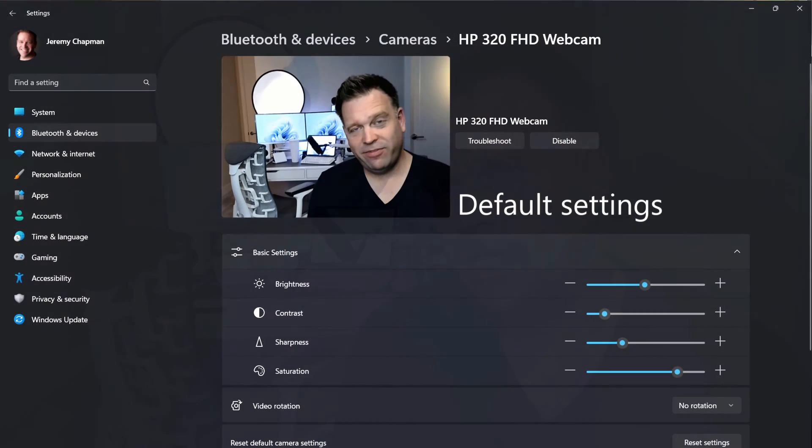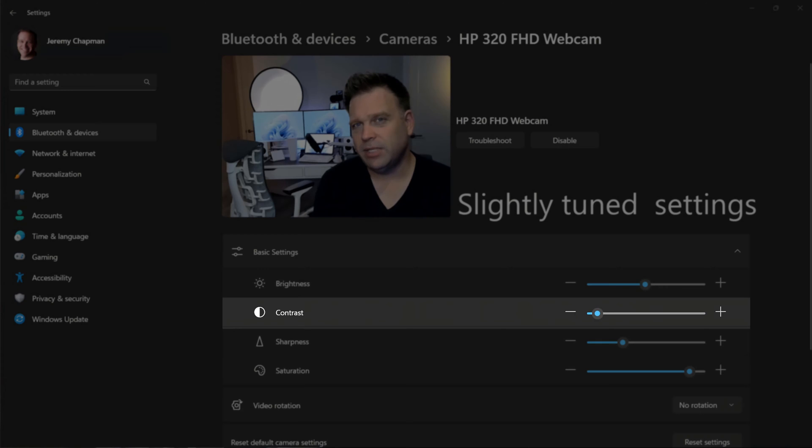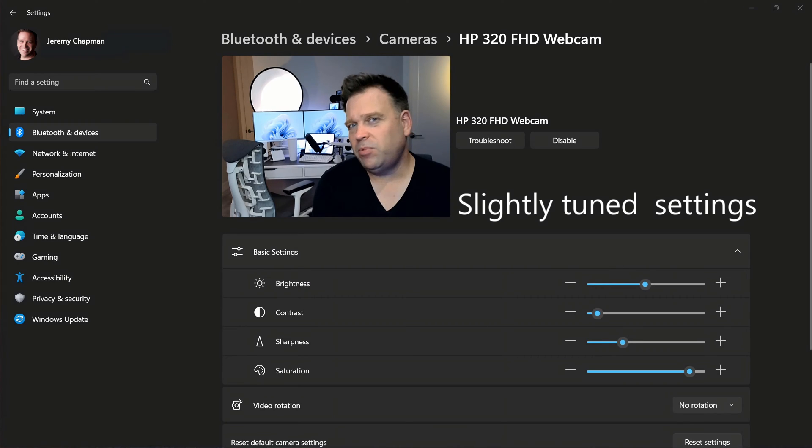Let's try to tune the camera to see if we can get it to look a little bit better. There aren't any software packages that you load with this one, kind of like the Lenovo. I wasn't able to tune the image that much. By default in Windows settings, the saturation is pretty well cranked. I turned down the contrast a little bit since it seemed contrasty, and turned the saturation up a tiny bit — it was already around 70 out of 100. I did what I could, but there's not a lot to save this image because it needs quite a bit of light. I had a ring light at full blast — level 10 of 10 — about two and a half to three feet from my face.